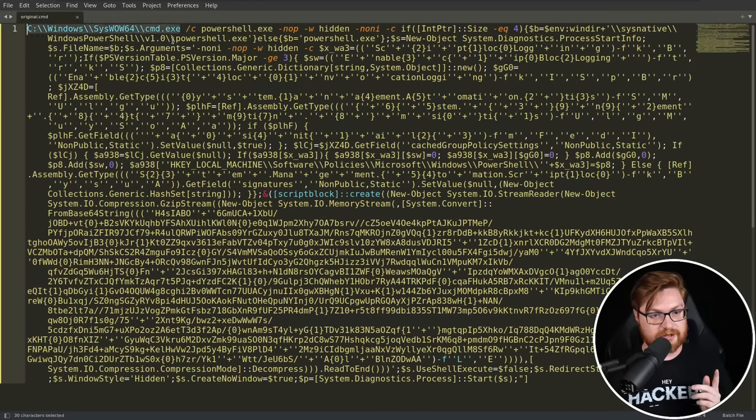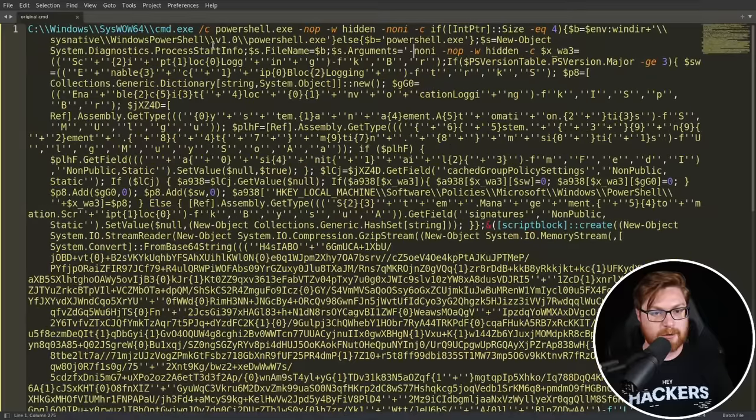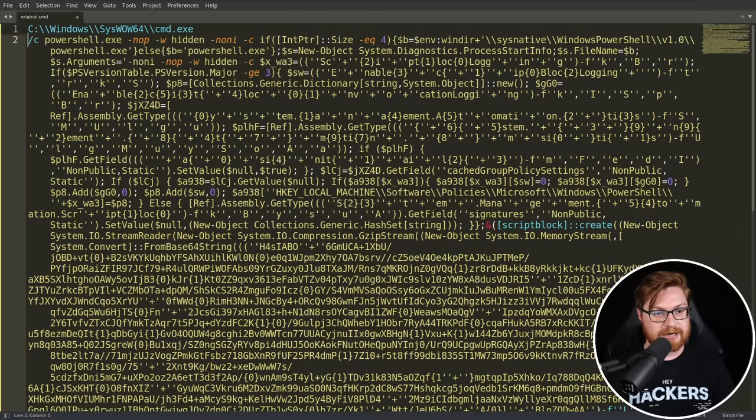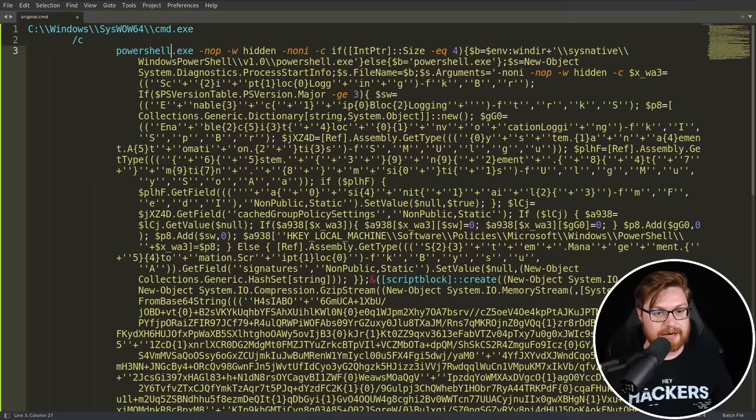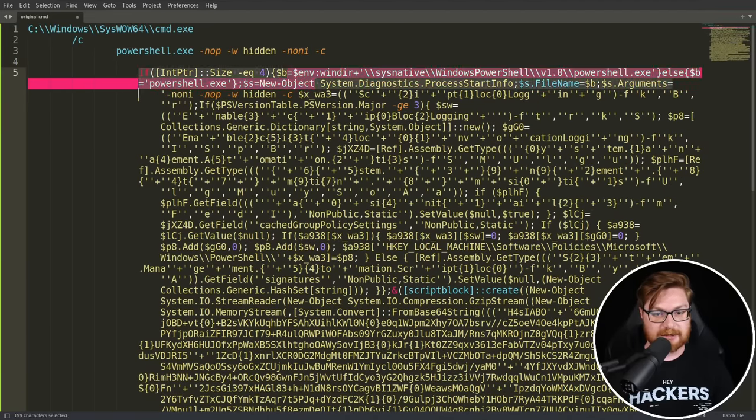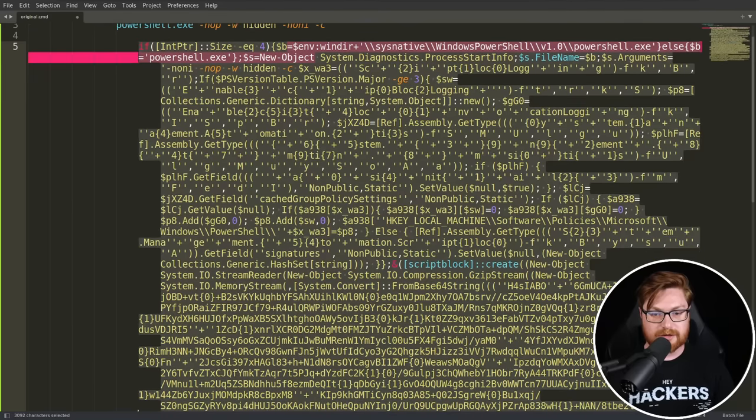Obviously, we're kickstarting command prompt, cmd.exe. We'll use /c as the command argument to parse with PowerShell, -NoProfile, a hidden window style, non-interactive, and -c for a command. We could break that out if we really wanted to, but I'm sure that all makes sense to you. Ultimately, this is the PowerShell payload, everything that follows that we want to rip apart.